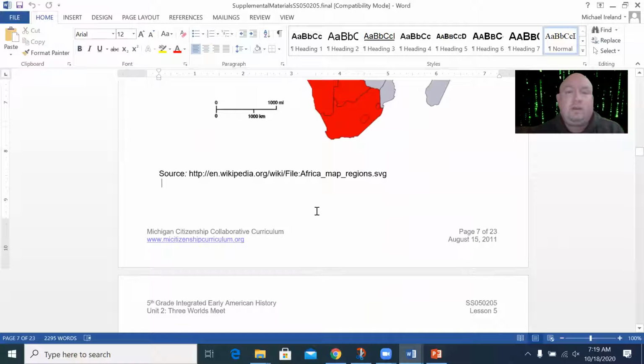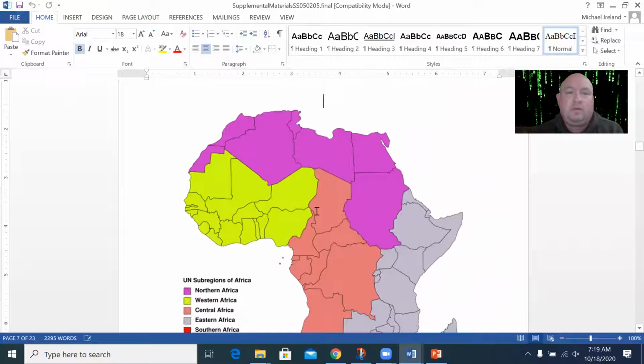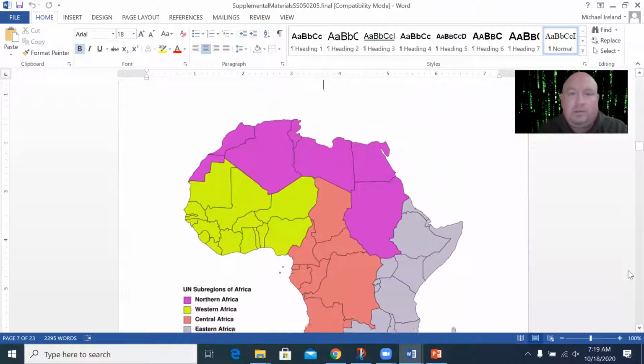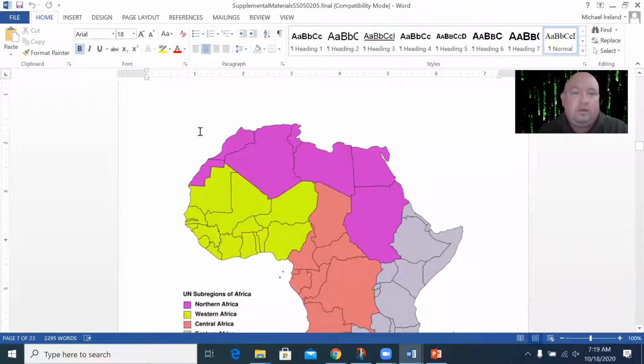Regions of Africa, this will be a part of your assessment. Not this particular map, but knowing where they are. You see the purple up here is North Africa. And when you put letters on here, estimated is fine. I see that they have the old unified Sudan as all purple, but if you had drawn across the line, I would not have freaked out on you.